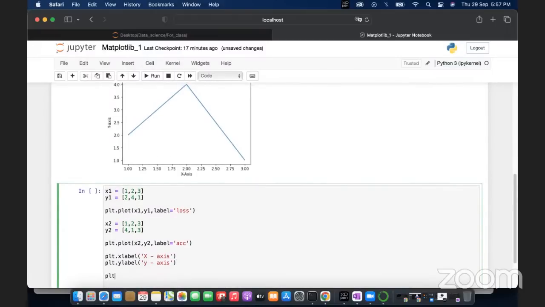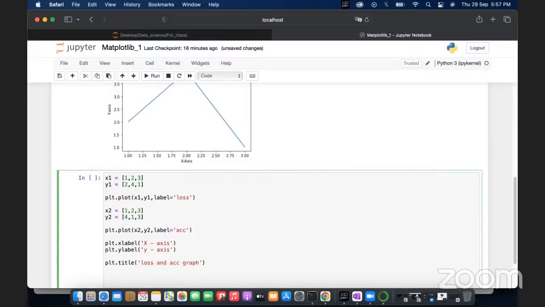After that, we have to give a plot title again. So here is a plot title, that loss, just a second, loss and accuracy graph.